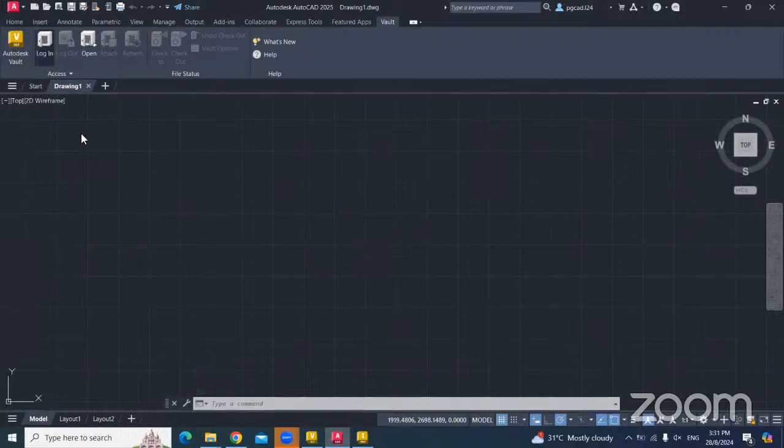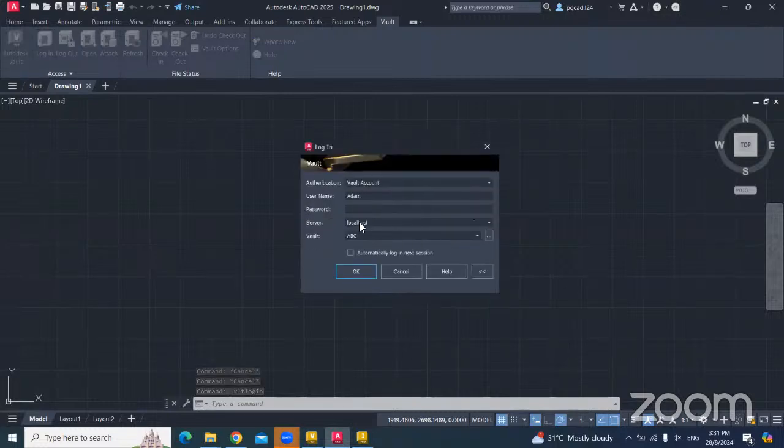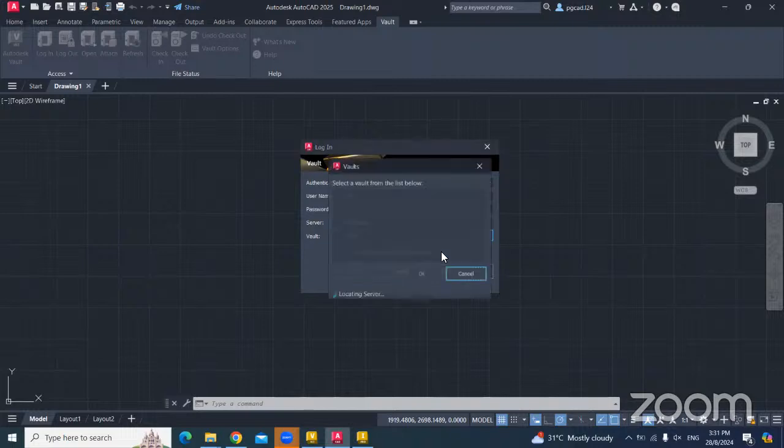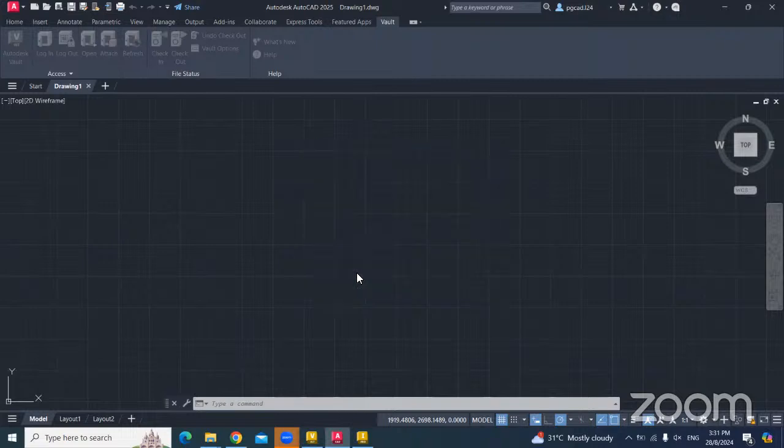All you need to do is simply log in. You don't have to specify project settings and so on. I'm just going to log in as build, for example, and the vault should be the FYI vault here. So I'm currently logged in.